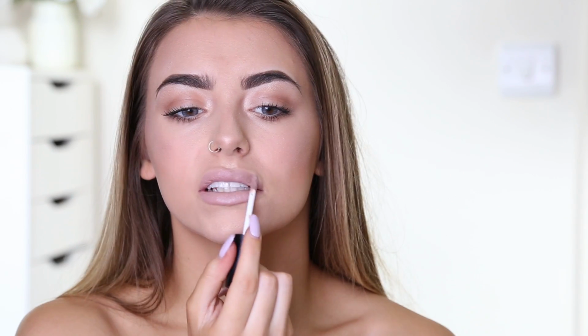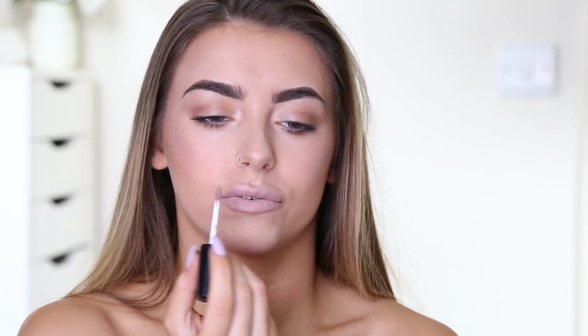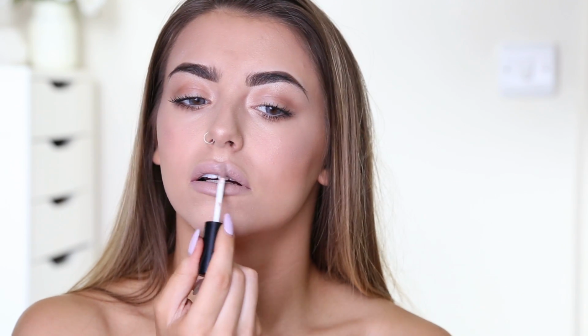These smell like they're going to be like the NYX soft matte lip creams or the Manhattan soft matte lip creams, which are basically the same product. This colour looks good. They're literally exactly the same formula, I can tell already. They're like a moussey consistency. And if I'm correct, which I think I am, these don't dry down to like a dry matte as such. They are just like a matte finish.